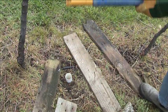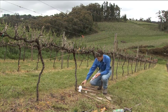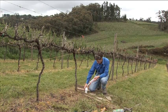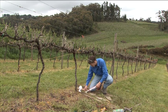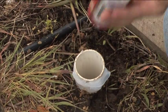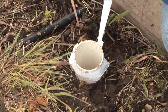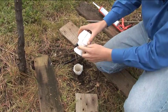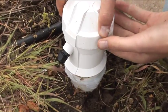Now I'm going to stick the top cap on the top of the tube. To do that, we use a bit of all-purpose silicone around the top of the tube, making sure that it stays only on the side. Then we aim the cable gland towards where the cable is going to be coming from. We slide that over.